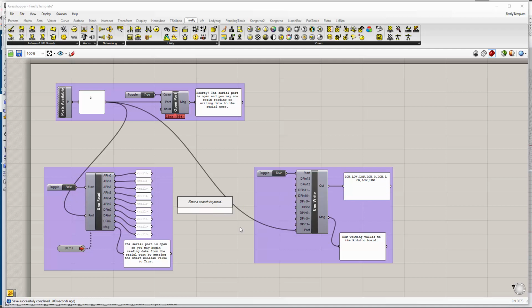And then you need a slider. For the servos we're using, they're 0 to 180 degrees, so 0 smaller than 180 to get an integer slider that goes from 0 to 180, and then connect that to D-pin 9. And you'll see that when I slide this, this number changes, right? And that's telling it how many degrees to move. And if you have this connected correctly, then your servo motor should move with it as well. Okay, that's it.